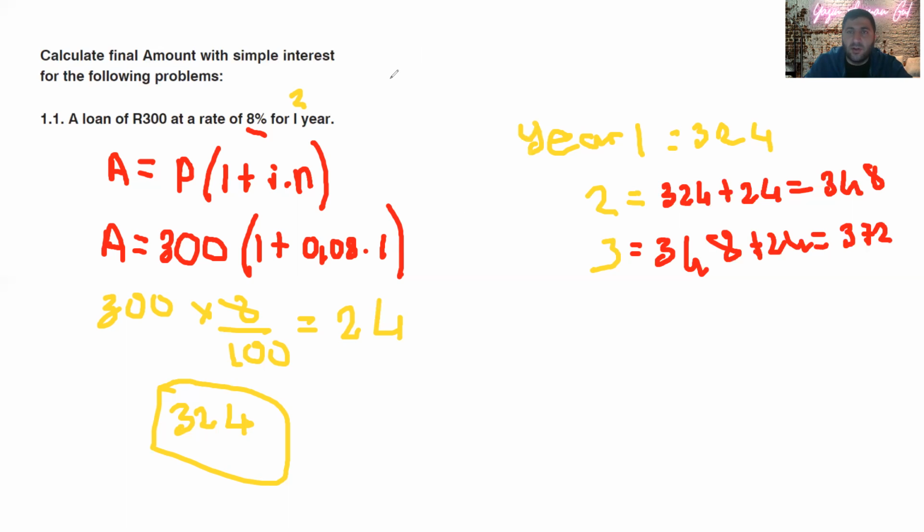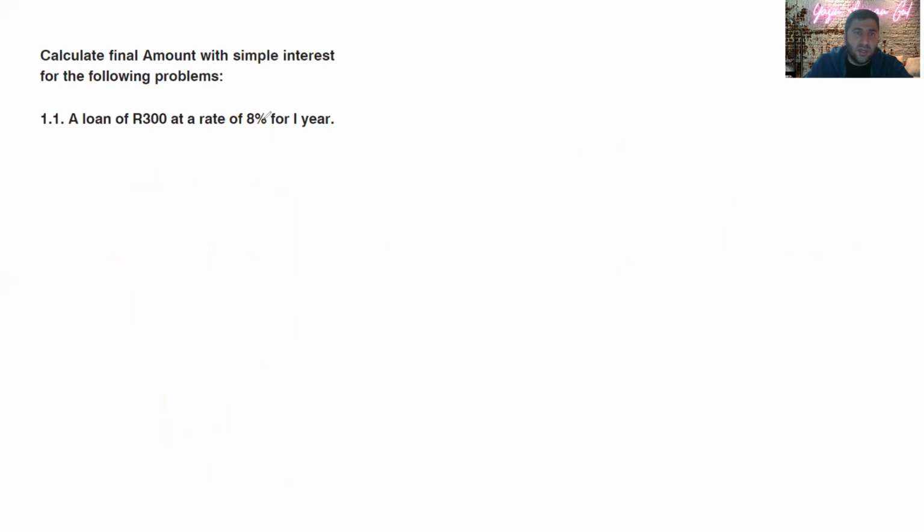If again this was 2 years, why am I saying 2? Because when I do compound, remember compound and simple interest will be the same after 1 year. That's why we can change it to 2 years. So with compound interest, the interest will change every year. It changes because the interest is always added, and we always take the interest of the accumulated amount. But remember, for simple interest, you always take the interest of the initial amount.